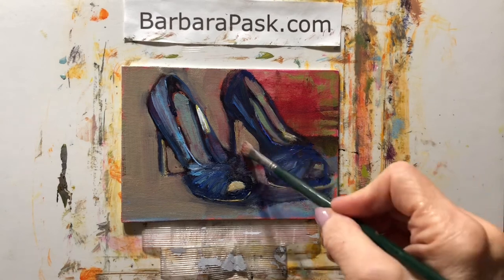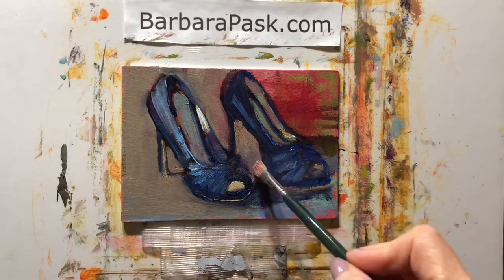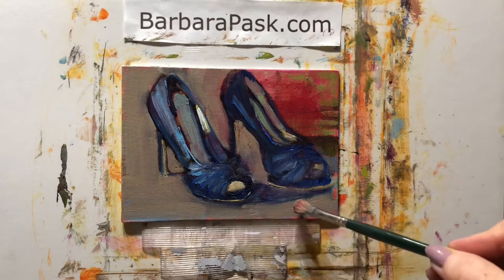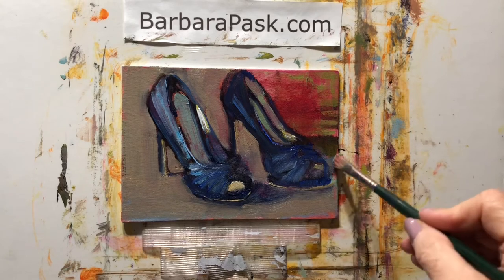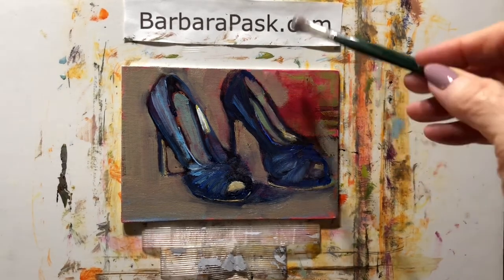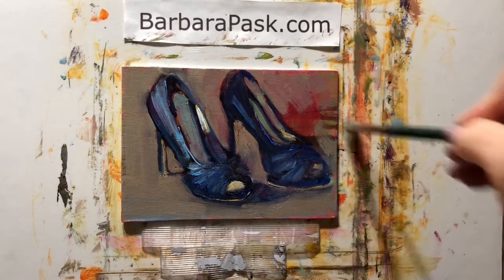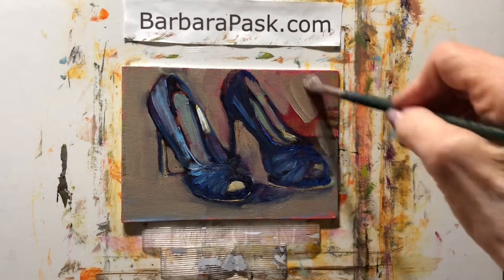We may have to put that shadow back in. I'm going to paint through it for now. So let me know if you're interested in watching me paint that last pair. Be fun to get the whole thing completed and framed.